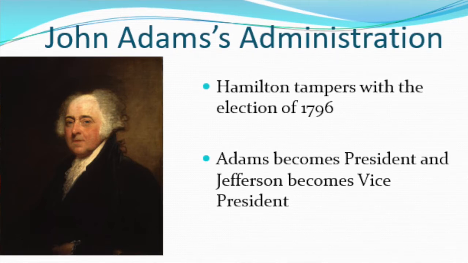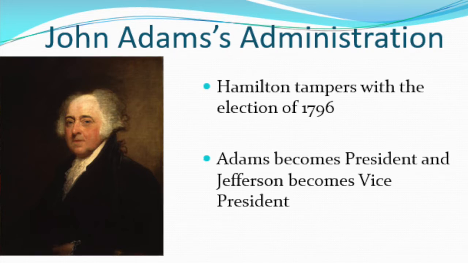And what they accidentally did was they got Adams elected president, but their opponent, Thomas Jefferson, ended up with more votes than their vice president had, and he became vice president. And that created a really awkward situation where you've got a Federalist as president, a Democratic Republican as vice president. You know in recent years how well our parties get along. Just imagine if you had the two candidates that had bitterly run against each other in an election having to share the executive branch. It didn't work back then either.